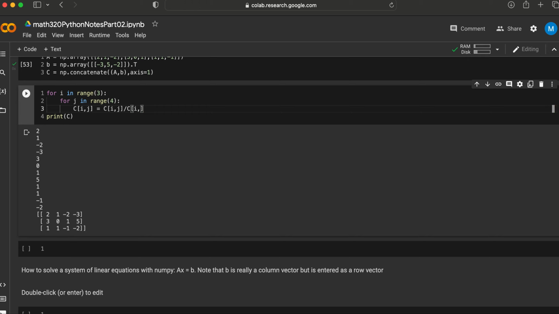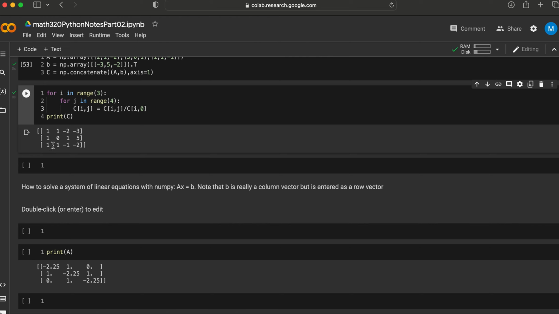And I'm staying in the 0th column. So that's not going to change with j. I'm going to go through the whole row with that same first number. All right, let's see if it works. It did, right? We divided each row by a number in order to turn the numbers in the 0th column all to 1s.